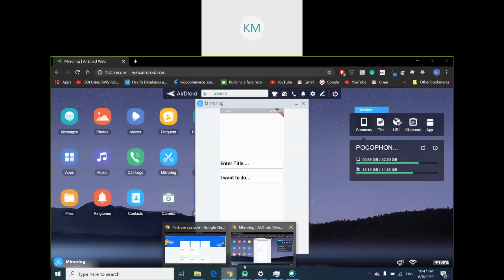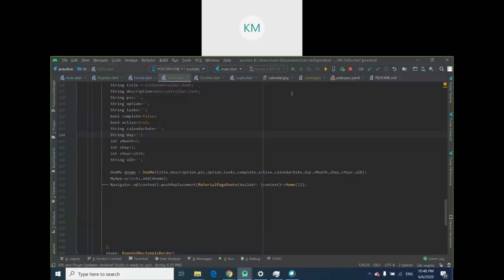Today's lesson plan is that we're going to go heavy on the back end, so there is going to be a lot of logic applied. If you do get overwhelmed at some point, please do a Google search or say something in the comments, and we will try to assist where we can. What I want to cover today is adding Firebase to my project, mapping my login and register screen, and showing you how to write to Firebase using Dart as well. So it's a fully packed lesson.